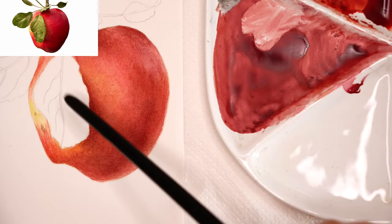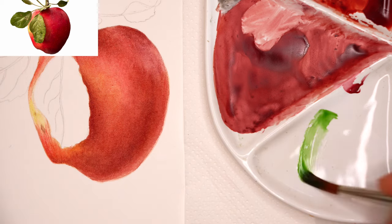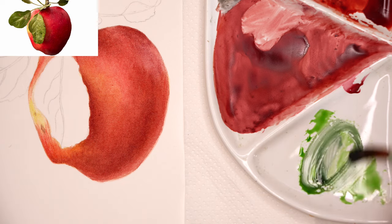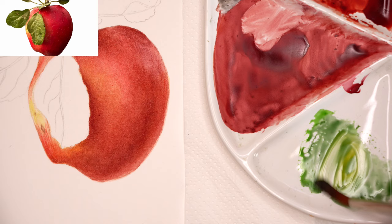Now the paper surface is dry and we can paint leaf. I will stop with adding more layers to apple surface. I want to add some greens in order to compare, taking sap green, pearline green, and a little touch of Indian yellow.